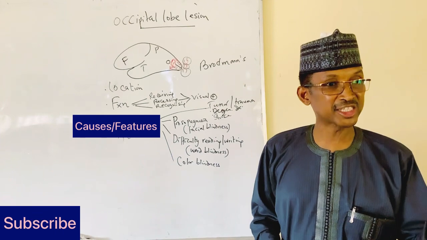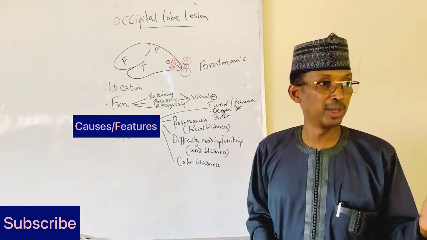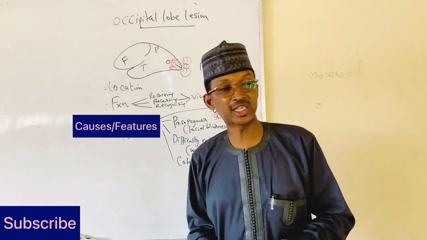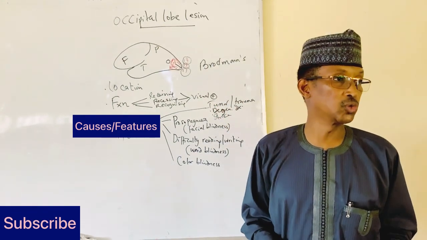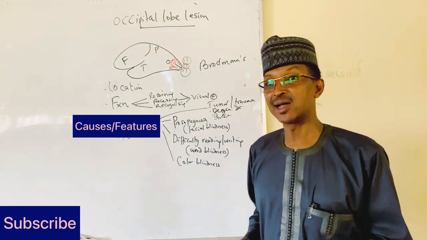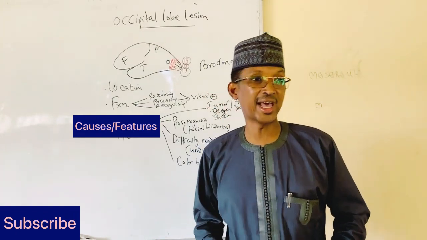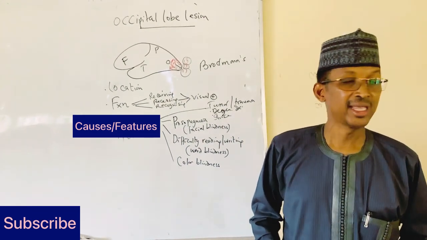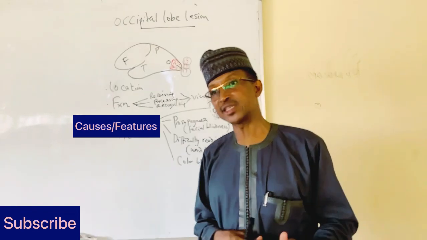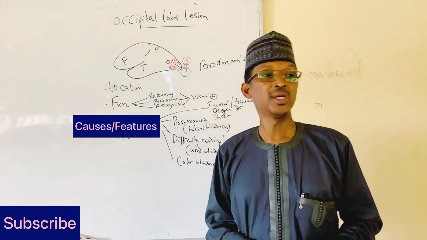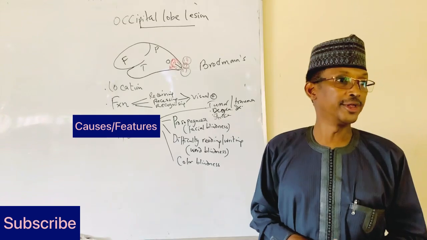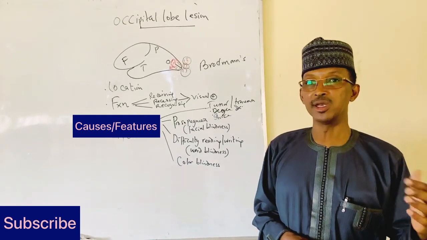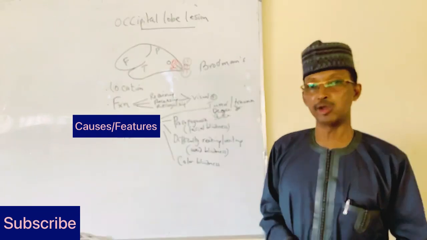You give him this and ask him which color it is, and he will not be able to tell you, because he doesn't know what it is. Or you give him a red marker and ask him which color it is, he will not be able to tell you. That is what we call color blindness. Or you ask him, what color of dress am I wearing? Suppose I'm wearing an ash color, he will not be able to say that. All this is a result of the lesion of the occipital lobe. These are the features of the lesions affecting the occipital lobe. So I will have a break now.